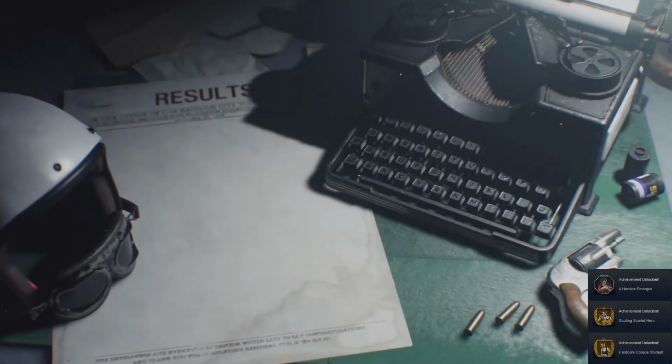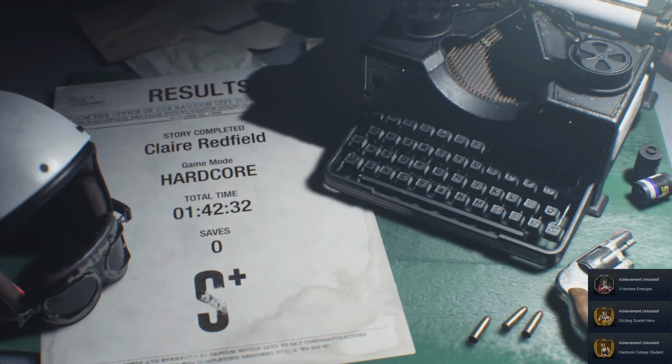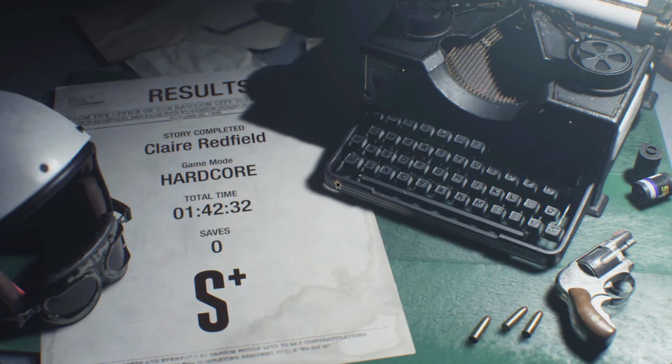Let's go ahead and skip through these cutscenes. Let's see what the end result is. Well, there's a good chunk of achievements, but the three I'm looking for is... Come on, where are they? Frugalist, Minimalist, and a Small Carbon Footprint. Those are the ones we were looking for. There we go, ladies and gentlemen.